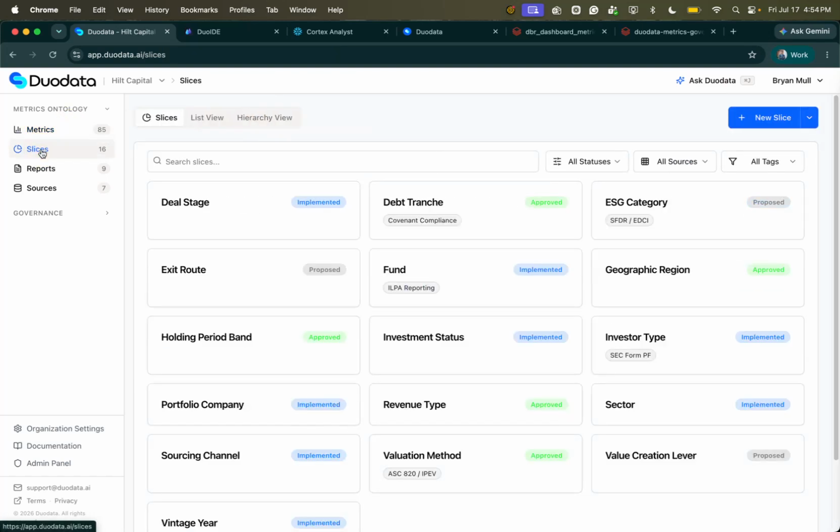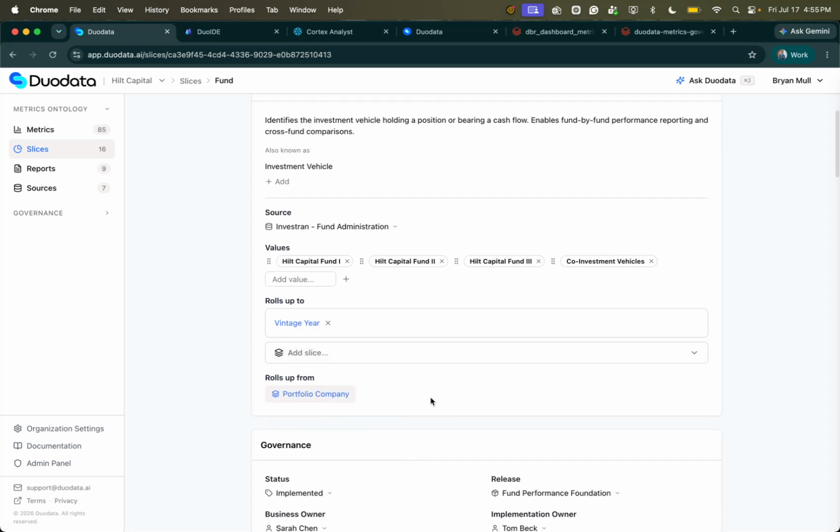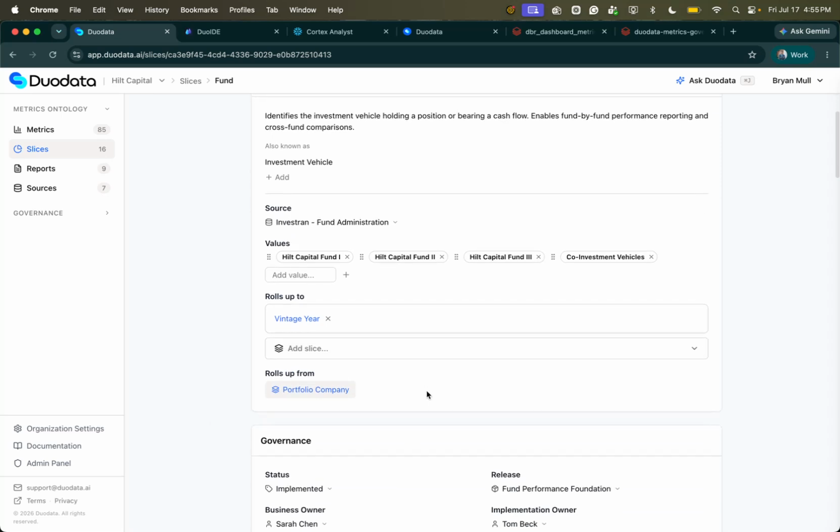Secondly, I have what are called slices. Slices, like I alluded to earlier, are essentially the dimensions. These are how I'm going to view each one of my metrics, but I also want a definition which allows me to define these concepts, really the nouns that are in a lot of my ontology, and apply the same kind of governance I would to the metric. I can define which source it comes from, apply synonyms, and then an important part of the slices, we can also assign a slice hierarchy. I can see what this rolls up to, and when I assign certain slices, I will also assign the slices that they roll up to.